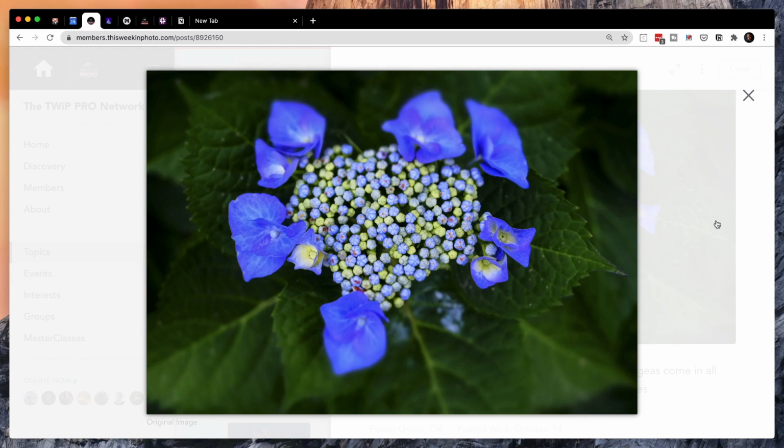I think another way to approach this would be, if you wanted to emphasize that this is a small part of a larger life form, move that cluster of blue and green to one of the rule of thirds, right? And maybe even pull out just a little bit so you show more of the surrounding plant. Then you're getting into, hey, look at this little explosion of color in the sea of dark green, right? And then play into that.